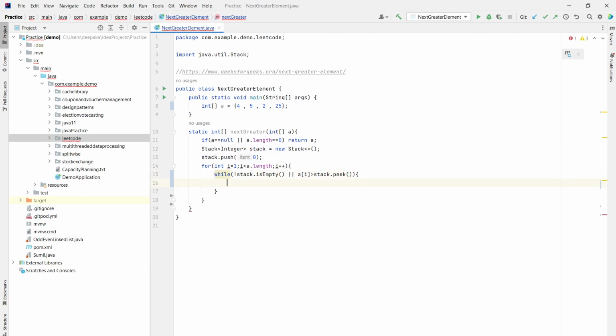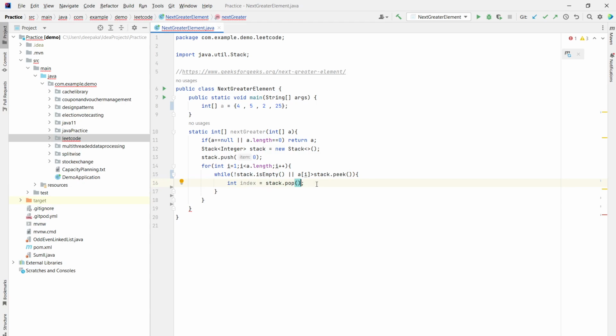We are just checking the index, then stack dot pop, because we have already met the condition. The stack is not empty and the current element of the array is greater than the top element of the stack.